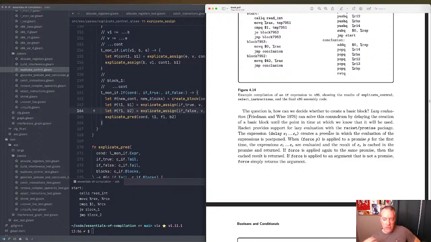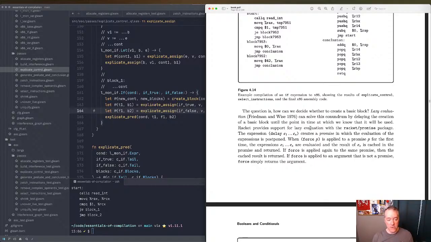So our interpreter for these effects would look like a sequence of delays and then forces, and then we would have essentially our state of interpreting all these effects, where we would keep track, like we do the accounting of what blocks had been created, and then when you call force, it's like, oh, here's the value that was already there, or here's the name of that created block, right?